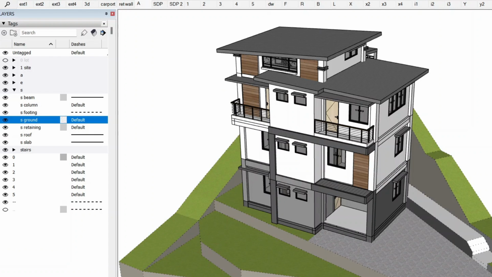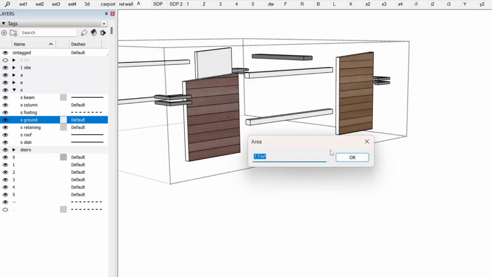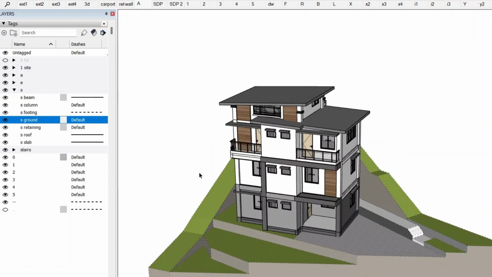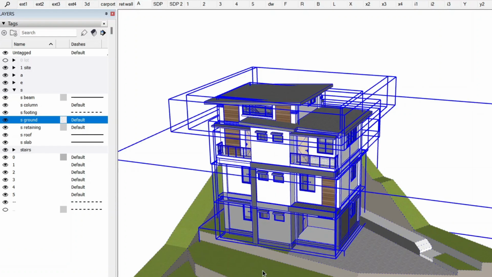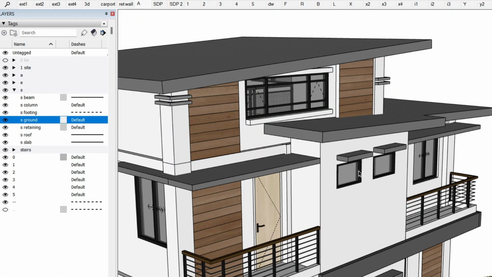The reason why I usually use materials for my materials tray is so I can use these in model. I would just right click, area by material, and get my area, or generate a report about it. In our method, this whole model is not used for BIM or estimation. This is called the blueprint model, because we use native tools as much as possible without relying on pre-installing plugins. However, it would be nice to adopt this concept with the 5D plus VBO.